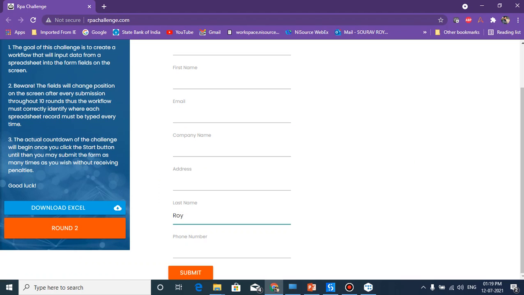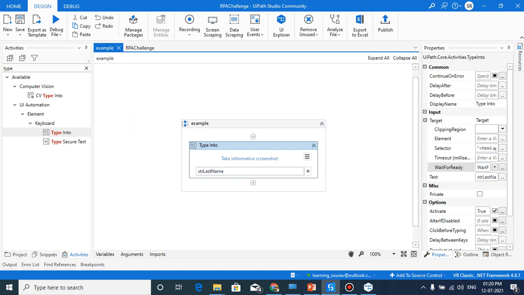Instead of creating a lot of activities and making the code much bigger, we can use a simple Type Into activity, or we can create a loop. Inside that loop, we can do this automation process using the dynamic selector. I can show you that process also, completing the process. I will show you how it works with the dynamic selector and asterisk in a loop.